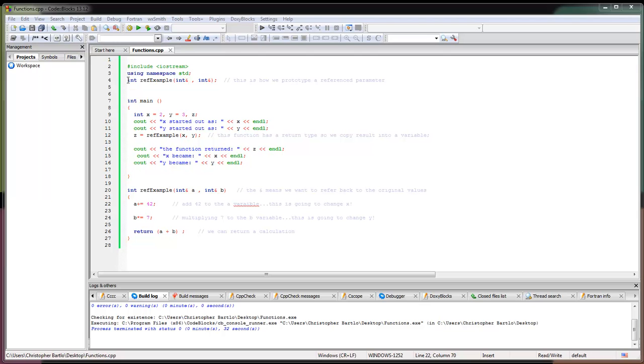And so you'll notice up here at the top that my function prototype looks a little bit weird. I say I want an integer, but I have an ampersand next to the integer. So what a reference lets me do, the best way that I think about it is that it makes a tunnel. When we say reference, we're really saying I care about the memory address that this integer is located at, right?